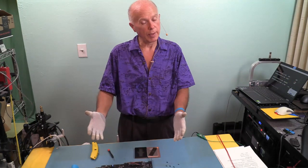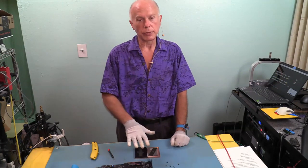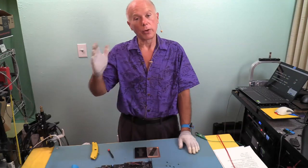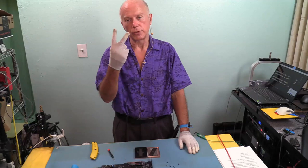For what you get for the money, for what it is. All we're going to do is a simple installation. We're going to put the drives on. We're going to look in the BIOS, make sure it's configured, make sure it's seen. We're going to go into the operating system. If the drives are seen, then we'll go into disk management and we'll do two things.